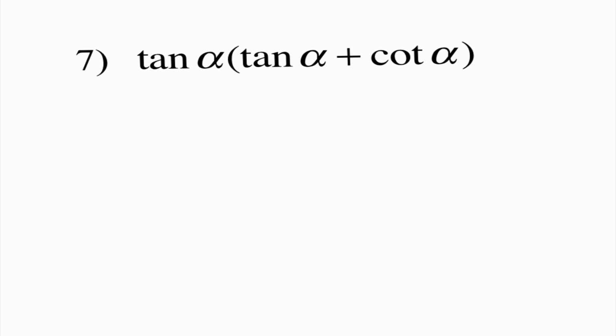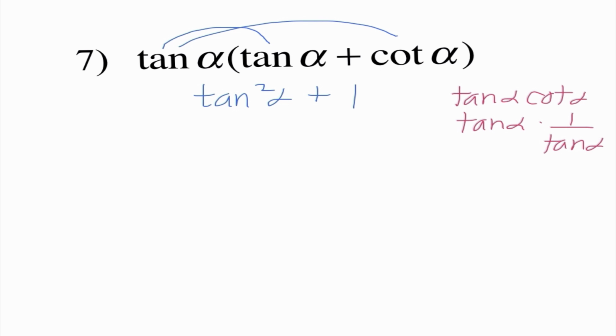Number 7, once again, I have a monomial times a binomial, and I'm foreseeing cotangent and tangent multiplying by each other. So I know tan times tan is tan squared. Tan times cotangent becomes 1, because once again, I know when I multiply reciprocals, they end up being 1. And just to show you guys, in case you're confused on that, I know cotangent is like 1 over tan. So tan times 1 over tan, the tans cancel out and we would just be left with 1.